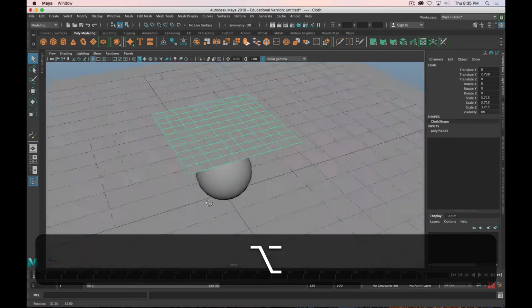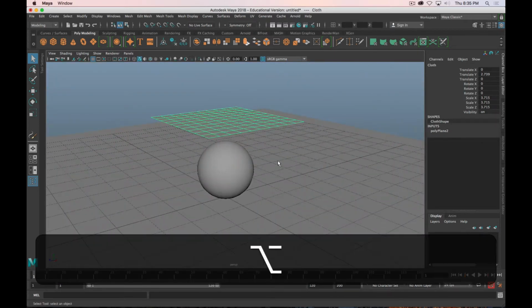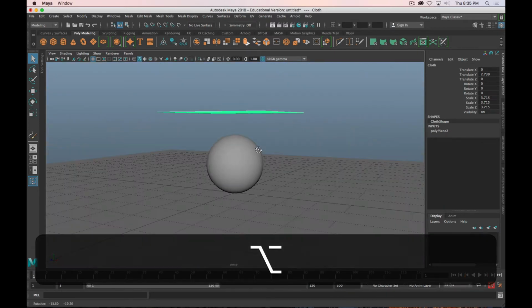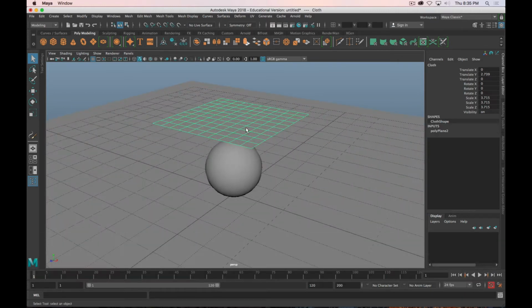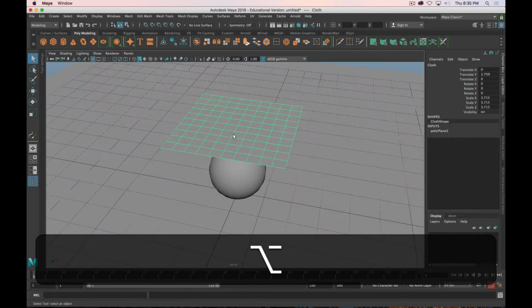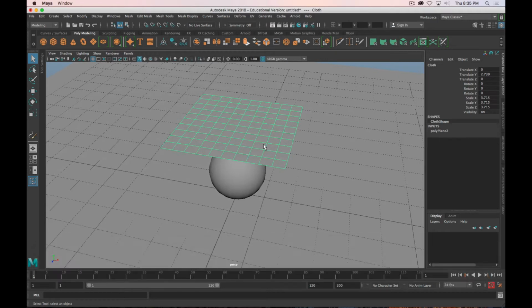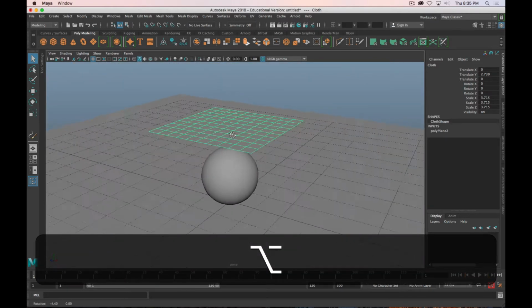So in order to do a cloth simulation, obviously you need a mesh, and it's important to have enough detail in the mesh so that you can get a natural deformation, because it's going to be moving the vertices around, but it can't move vertices around that aren't there. So if you only have a mesh that is this dense, you can only fold it so many ways, whereas if you subdivide this a couple of times, you're going to have a whole lot more detail. And we'll look at the difference here in a second.